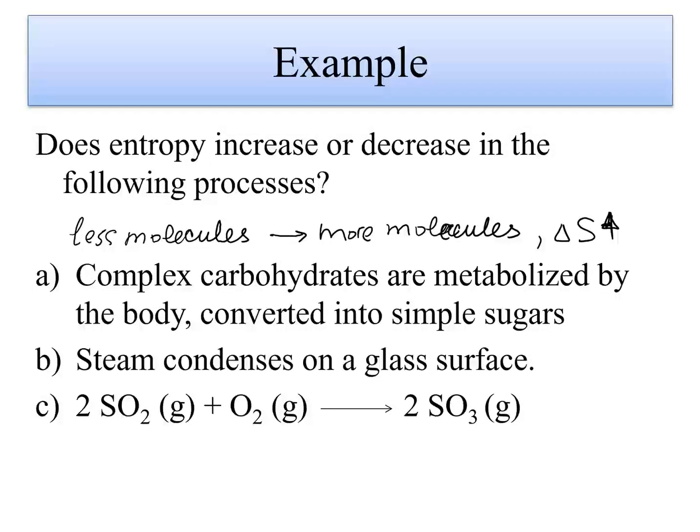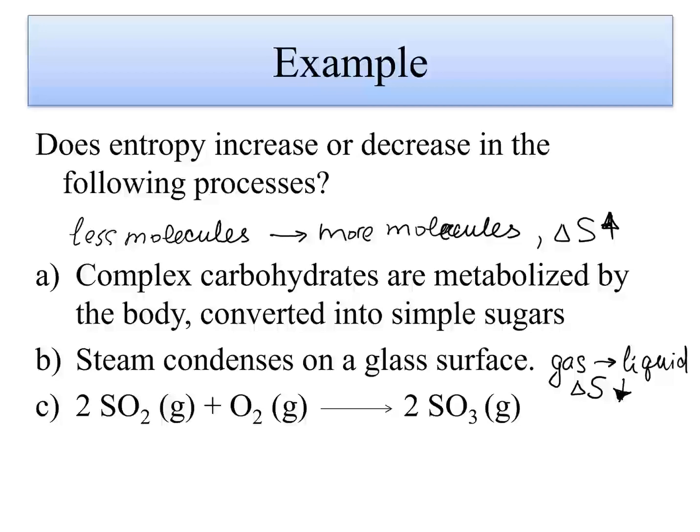Let's think about the changes in states. We start with the steam, which is the gas phase, and then condensation means that the gas goes into the liquid phase. We know that in the gas phase, molecules are able to move freely, they are completely free, they don't actually interact with each other. In the liquid state, the molecules are a lot closer to each other, they are pulled closer together, and although they can move kind of freely, they are not as free as in the gas phase. So in this case, the entropy is going down, entropy decreases.